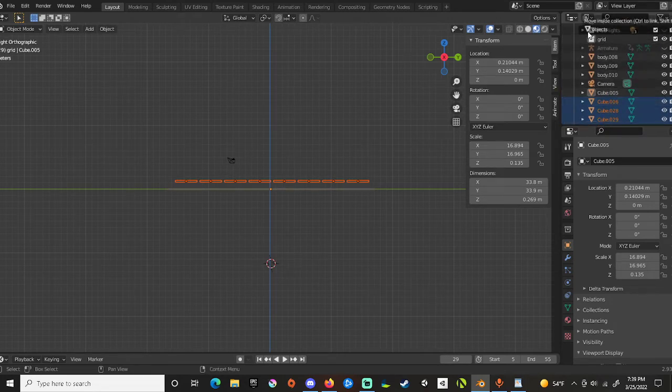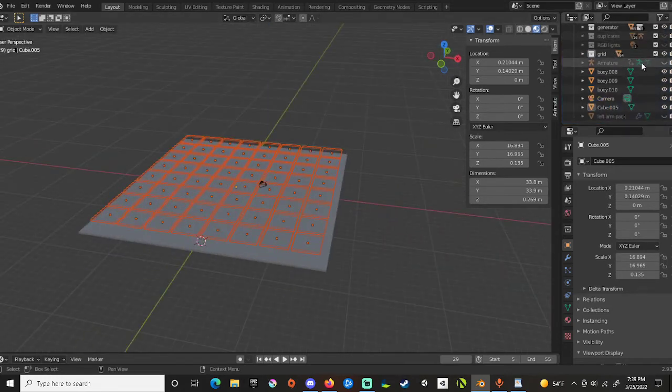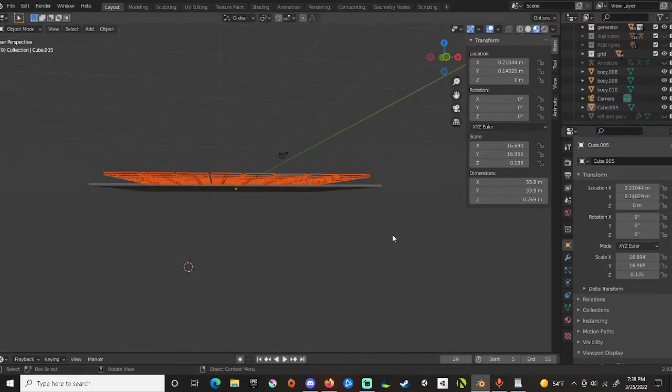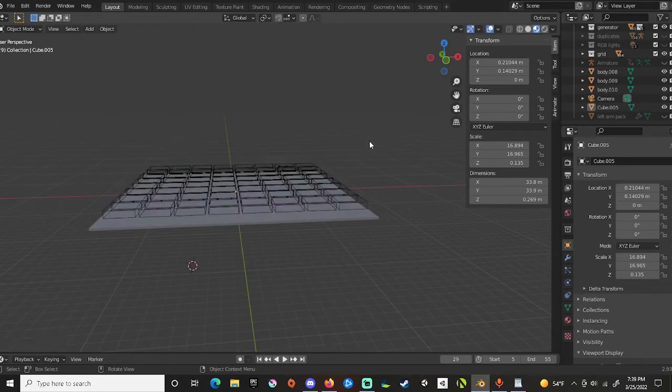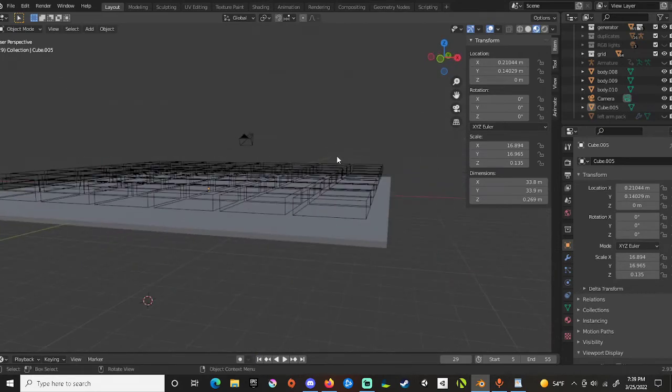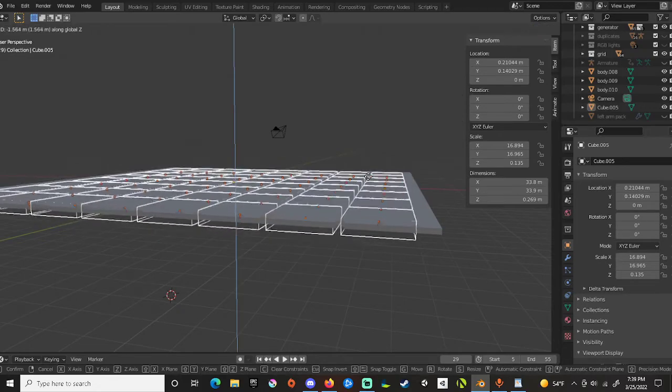Thank you. Come here. Get in there. Thank you. Okay, now that I have them all in one group, I can easily remove them or bring them back or have them all selected, scale them, do what I want with them. So I'm going to increase the size just a little bit, and I'm going to drag them down.